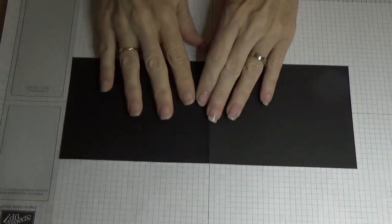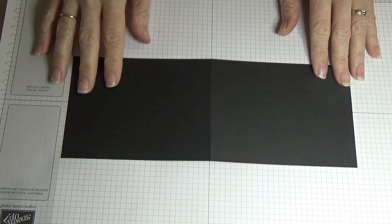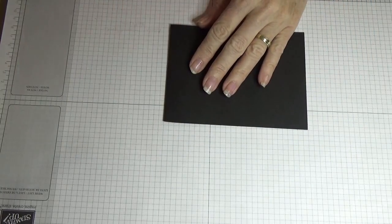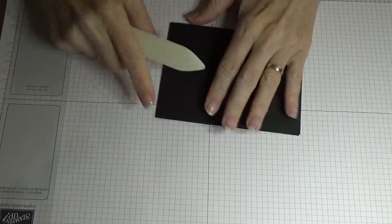So to start with, you will need a piece of cardstock which measures 11 inches by 4 1/4 and scored at 5 1/2. And then we're just going to burnish that, and then we can set that aside. That's all ready to go.